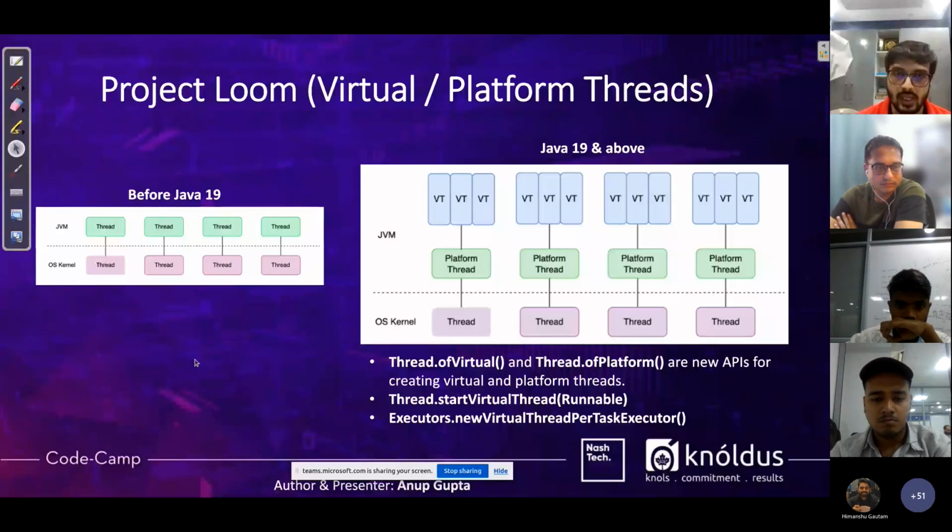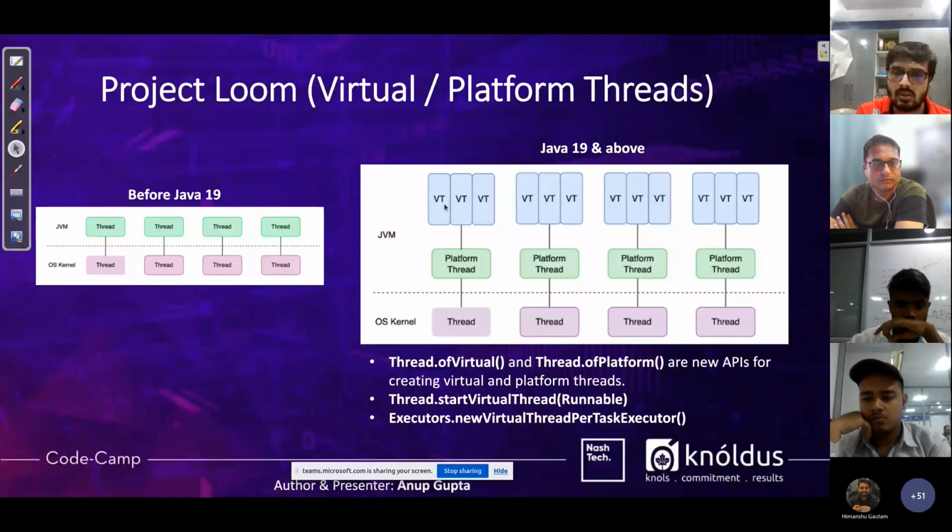But in the case of virtual threads in Java 19, instead of creating the OS level thread directly, I will create a thread myself in the JVM, which I call a virtual thread. Then once somebody calls the start method, this virtual thread will mount onto the OS level thread instead of creating the OS thread directly.